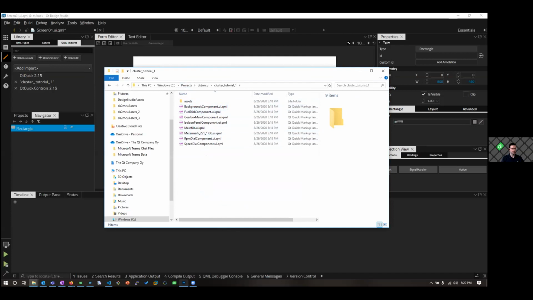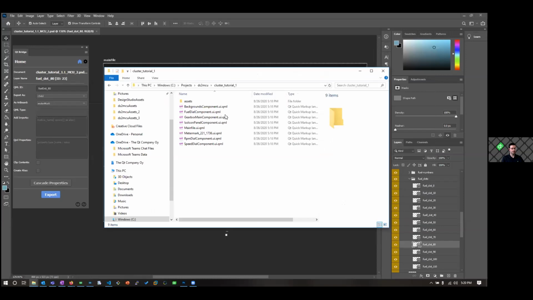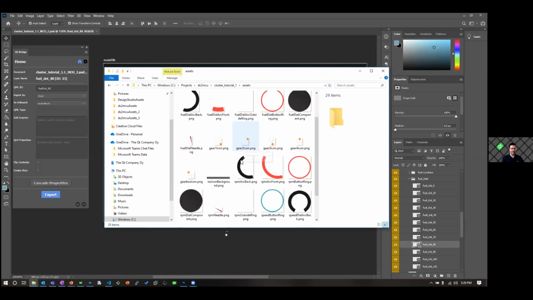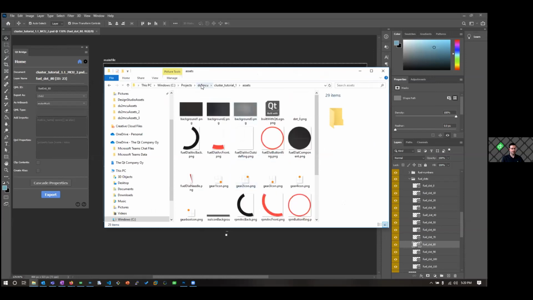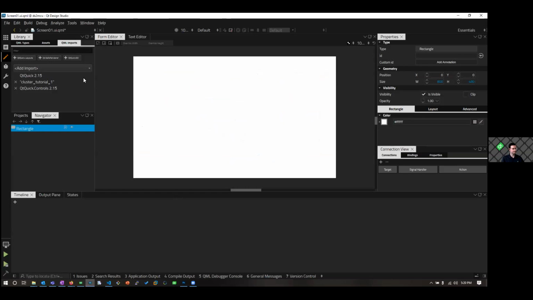So if you want that in a different folder, you can name it differently and it will drop in there. But you can see here's the QML components that were generated. Here's the assets that were copied in. And so those are all present now in our project. So by adding the QML import, I've told Design Studio I have some new components in this subfolder.